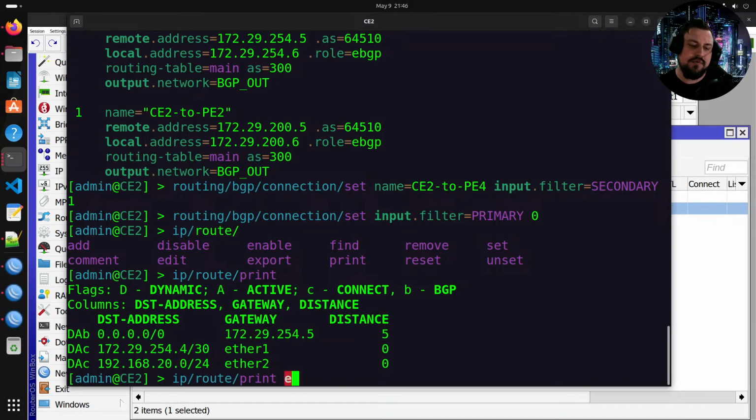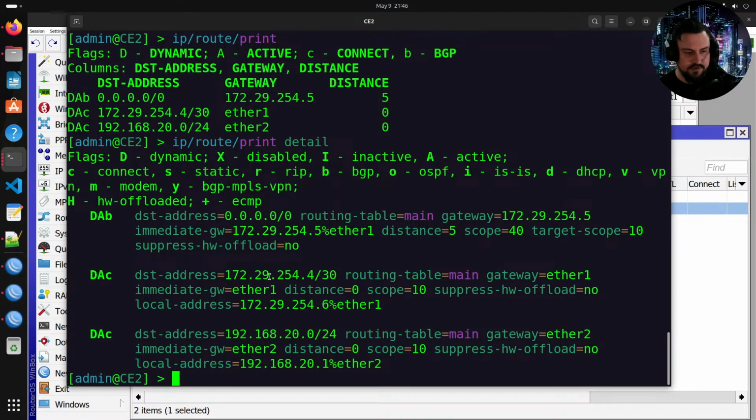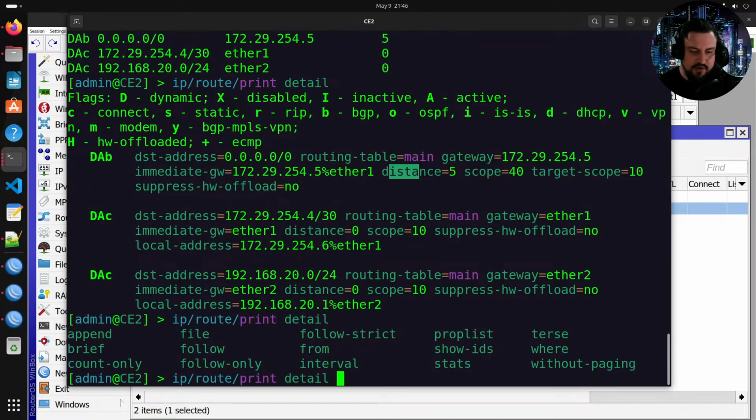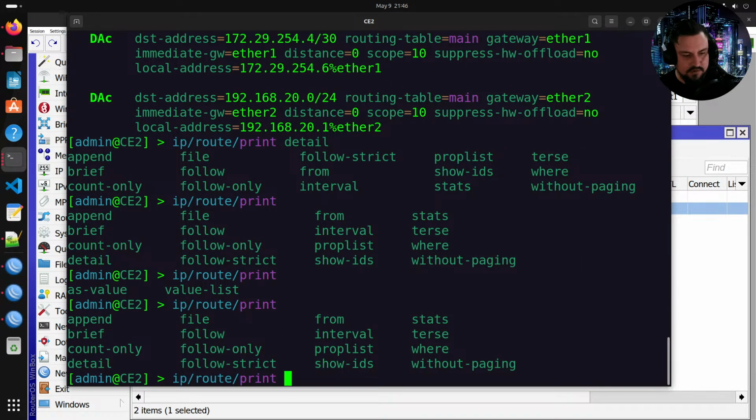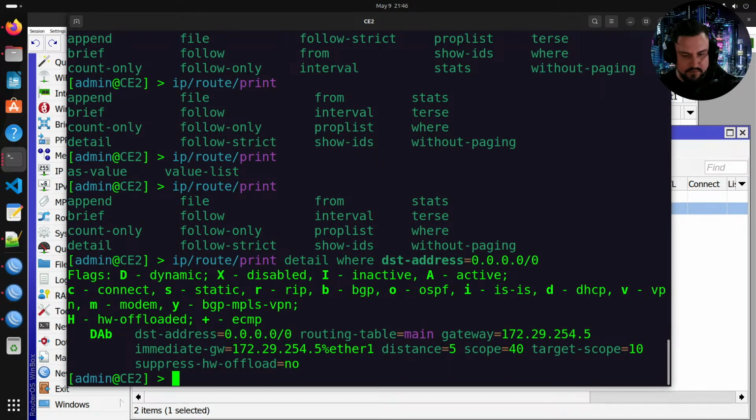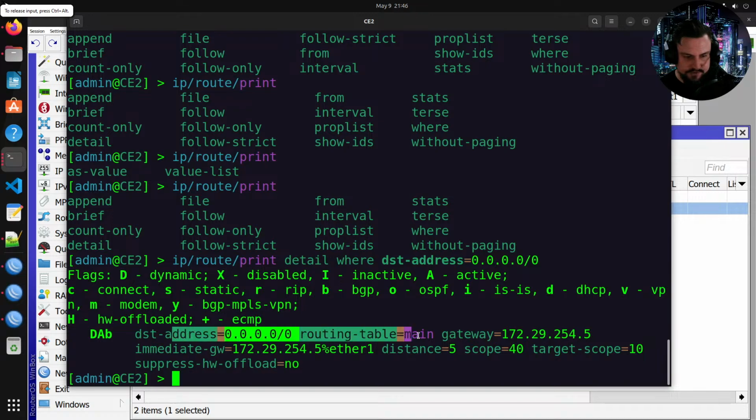And I think if you do a print detail, it shows you stuff like, no, this only shows us the distance. I know for a fact you could see the BGP details as well. Where was that? Where destination? Because this is giving us this information.